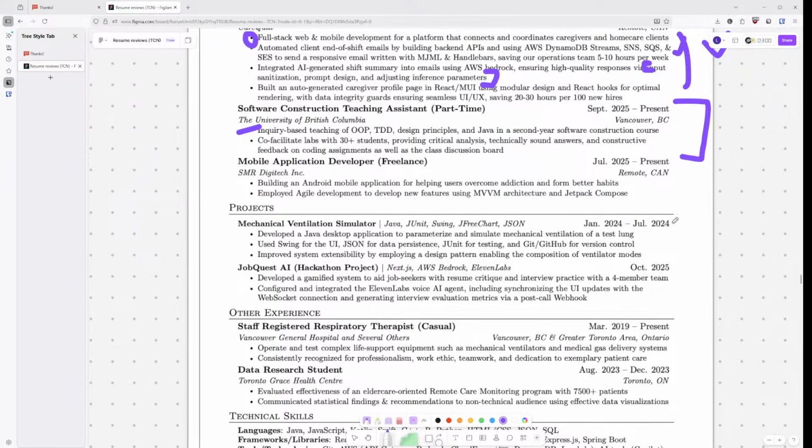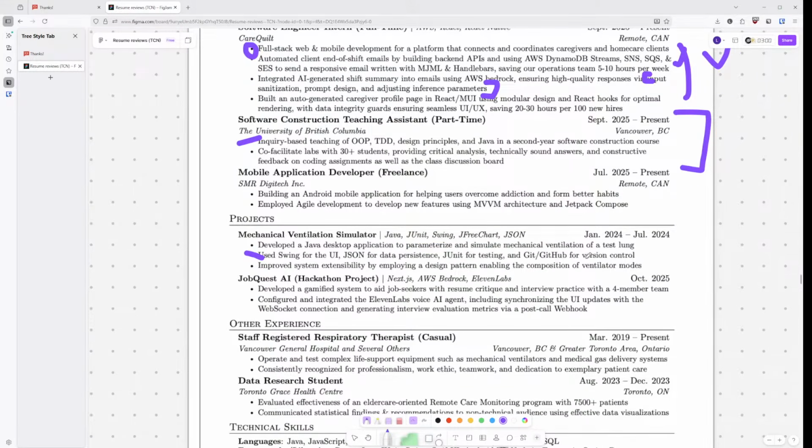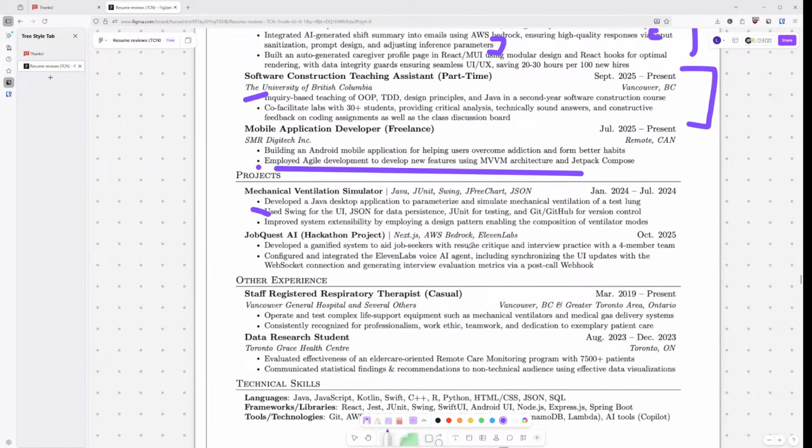Let's take a look at what products you have. This is a little while ago. It's going to design pattern enabling. Okay. Frankly, I think you can get to the second point here. Your technology here already fully covers this point. I don't think you need to put a point there. That's probably going to save you enough room to maybe put a point here saying what's actually going on over here, right? Hackathon stuff. This is recent.